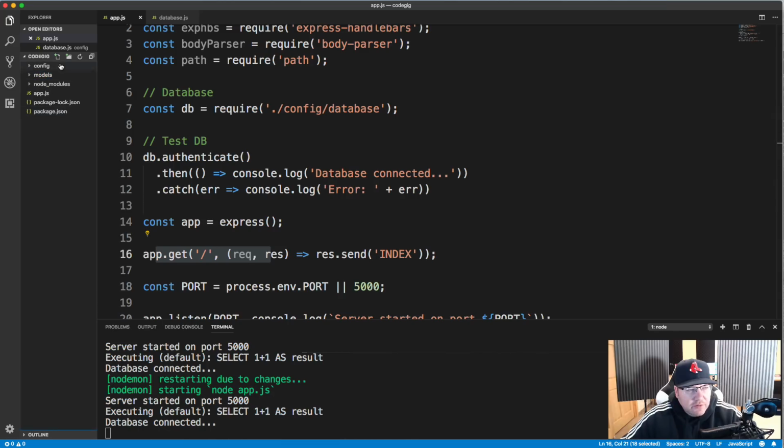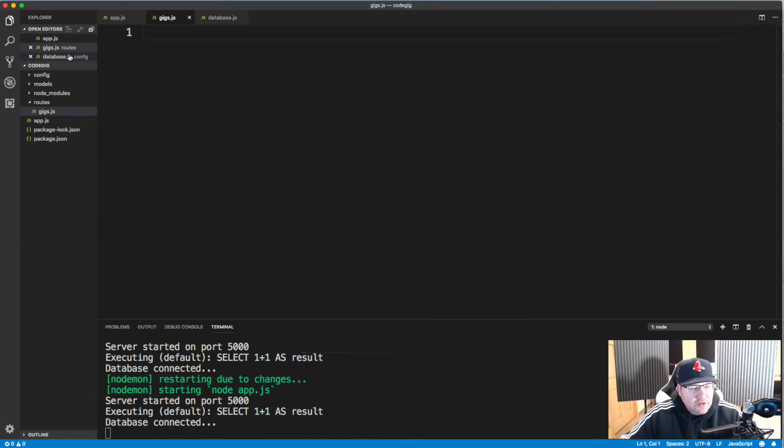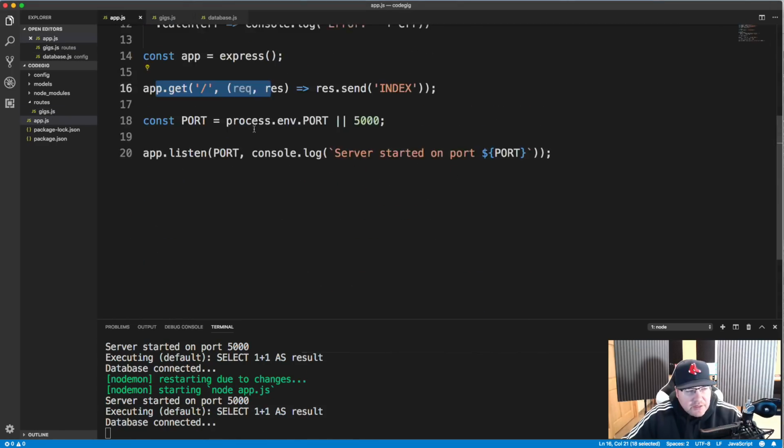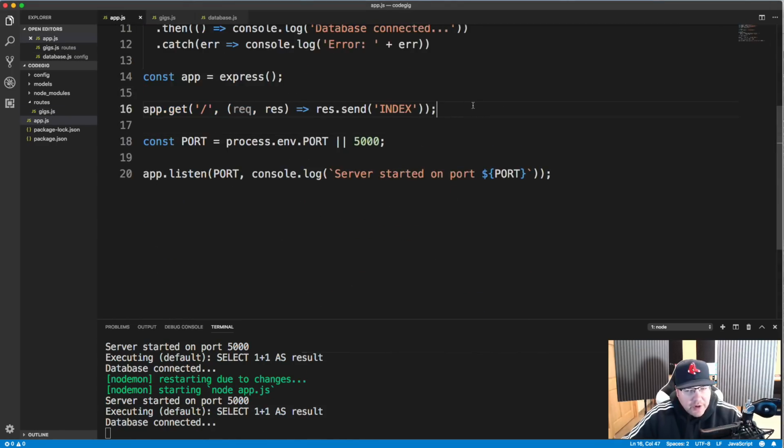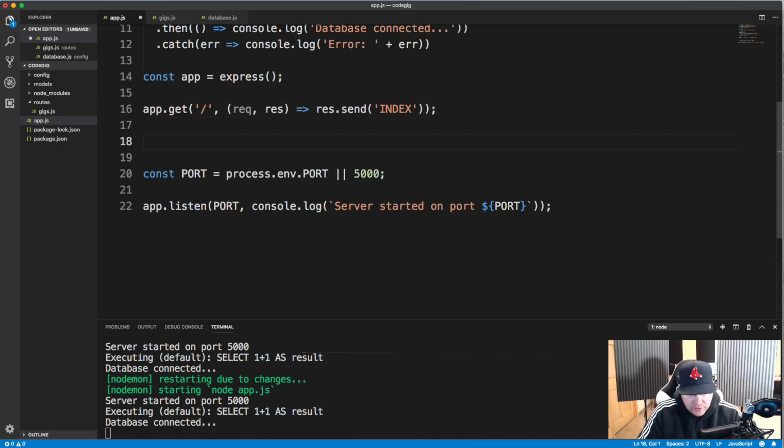So let's create another folder in our root here called routes. Okay, and inside there we're going to have a file called gigs.js. So this is going to be all the routes for our gigs. Now we have to point to this file, so I'm going to go back to app.js, and down here at the bottom, right above the port, let's say gig routes.